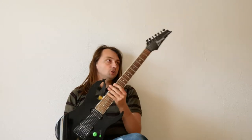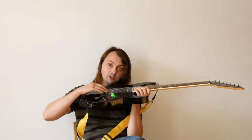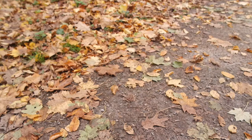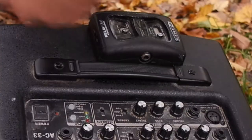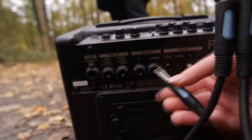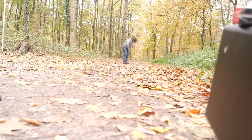For this, I grabbed my acoustic guitar amplifier that can work with batteries, and my Ibanez RG7321 that has piezo saddles from GraphTech in it. And it has two outputs, one for magnetic pickups and one for piezo pickups. So you can play it through an acoustic amplifier and get nice acoustic guitar sounds. I also grabbed a bunch of parallel connected 9-volt batteries, because the receiver needs a lot of power. The recording device that I connected to the line output of the amp, and the 10 meter microphone cable. That way I can locate exactly the 30 meter range.